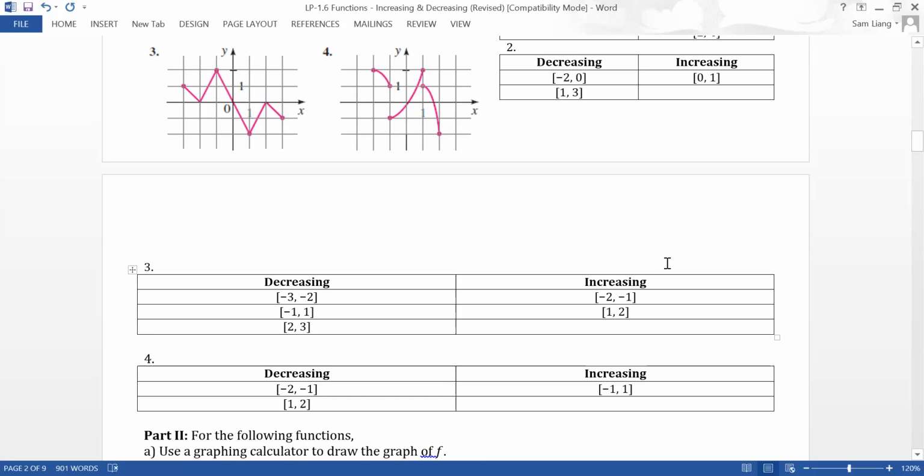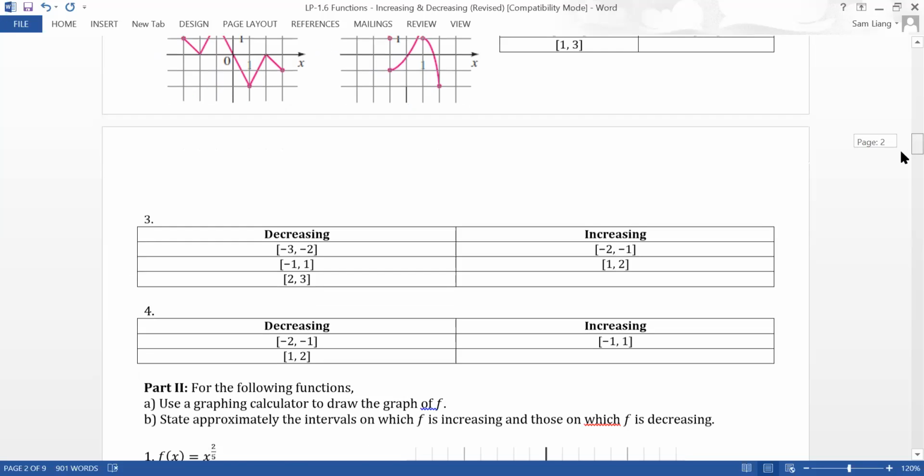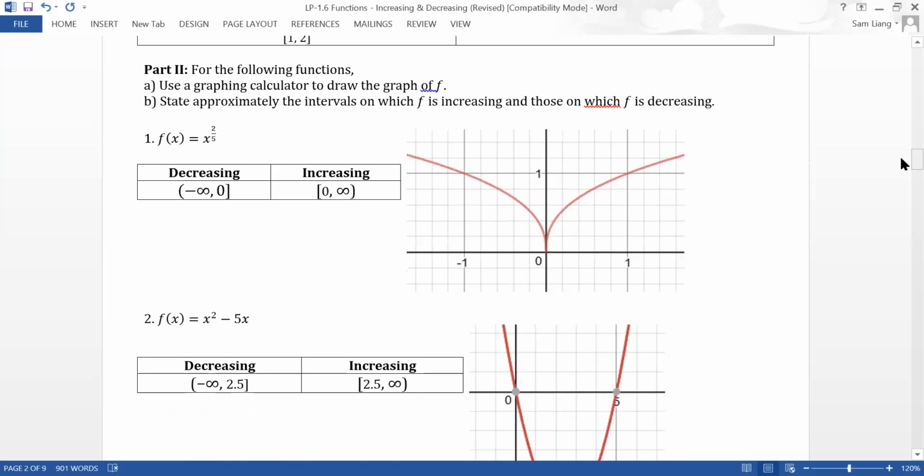All right, if you need to copy the answers to 3 or 4 down, please pause the video here. Okay. All right, the other questions have to do with the graphs. So I want you to make your own graph, right? And this is much like what you'll see on the homework tonight. So please remember to draw the graphs on your homework.